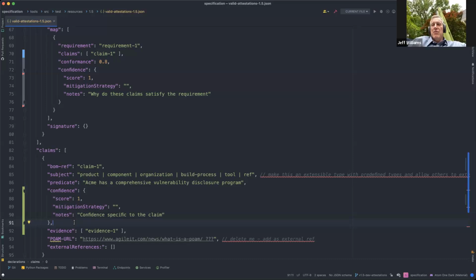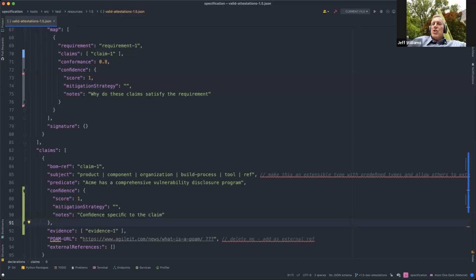Okay, let me play this back and see if I get this right. I have evidence that supports a claim, and the confidence tells me how well that evidence supports that claim. Then at the next level up, I've got claims that support a requirement, and the confidence tells me how well those claims support that requirement. Yeah, I think that's the idea, mostly from the thought that these would be different roles, different people doing those pieces.